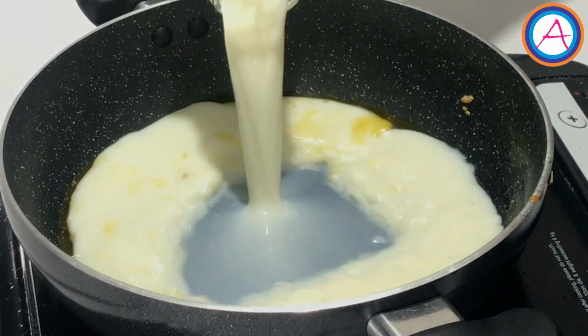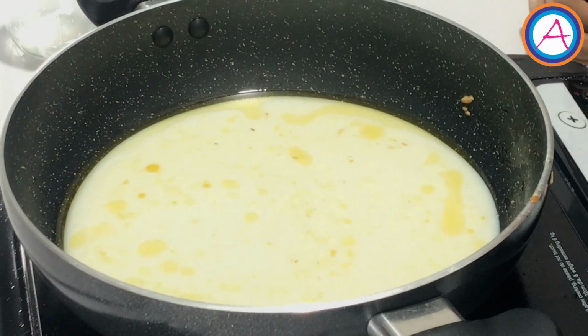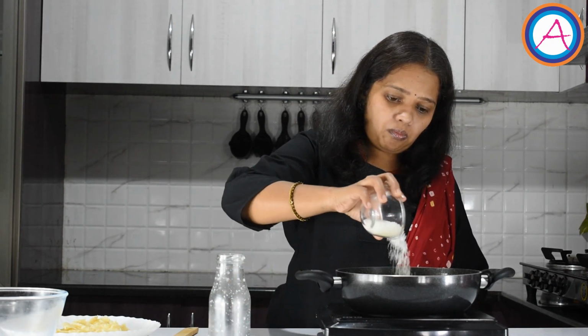To a wide bottom kadai, add 1 cup of milk. This was the same kadai that was used to roast the nuts. Once the milk starts to boil, add 1 cup of sugar. Wait till this dissolves. Once the sugar dissolves, to this we will be adding the rava puris that are broken into pieces.